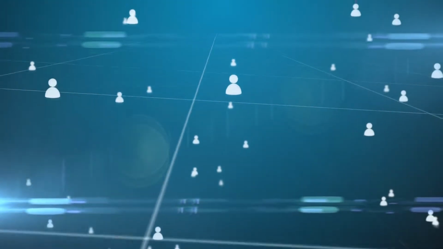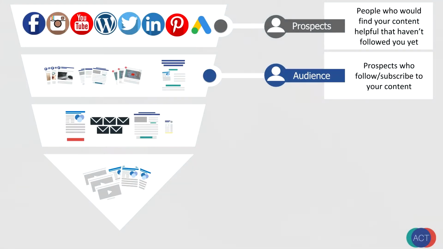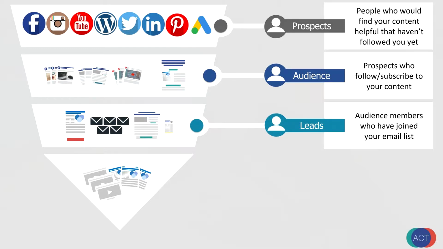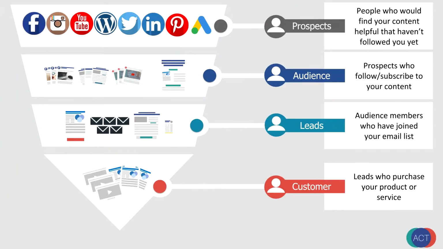And so our job with advertising and content marketing is to bring them in, warm them up, build brand awareness, and then eventually have them be a part of our audience, meaning they're following our social channel or they're constantly engaging with our content. And then once we have them as an audience member, this is where the conversion part of the process, or the sales funnel part of the process, starts to take over, because we want to turn them into a lead. And someone becomes a lead once we have their contact information. And once we have that contact information, either by phone or email, we follow up, and then we start our sales and warm-up process, and eventually, hopefully, they purchase our product or service. And so that's all that's going on here.